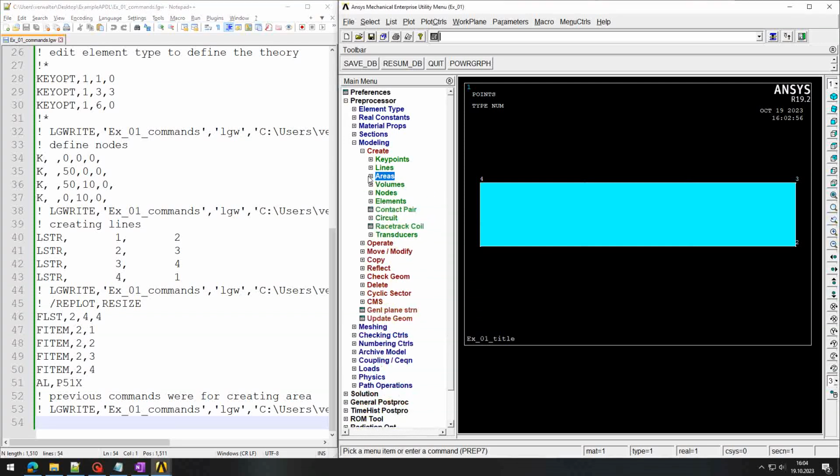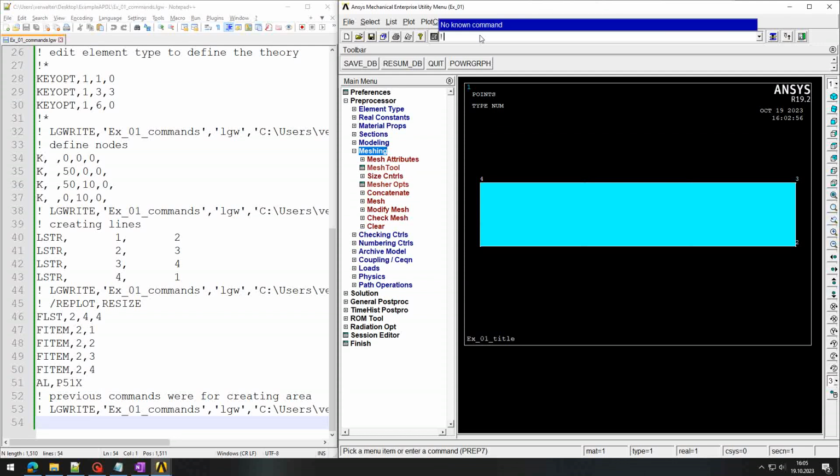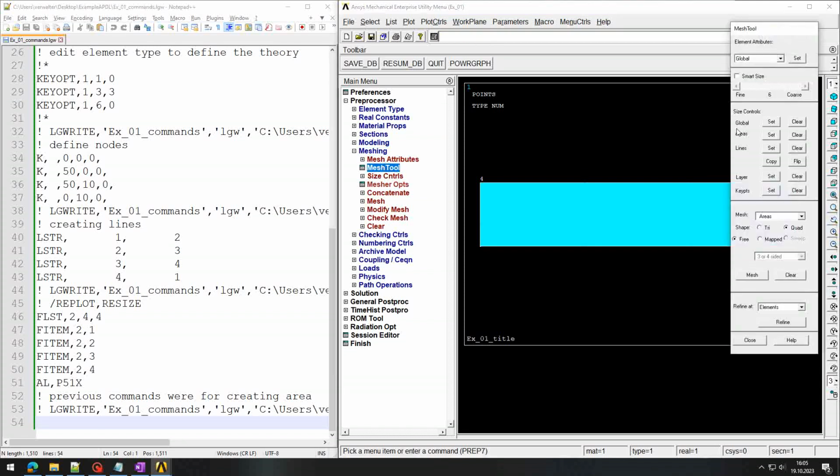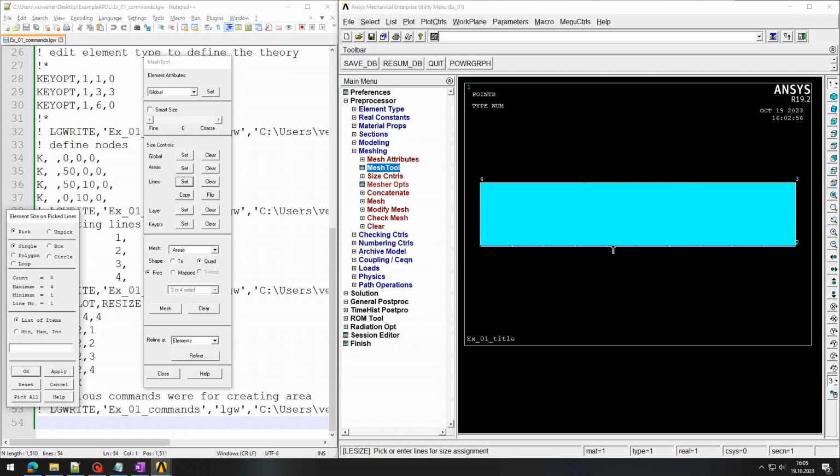Now we want to do a meshing, or define the mesh that we will use. So I'm going to use this mesh tool, a comment first, doing the mesh. Here you have different alternatives for meshing. So we are going to mesh the lines here, the lines that we defined at the beginning, set lines 1 and 3.